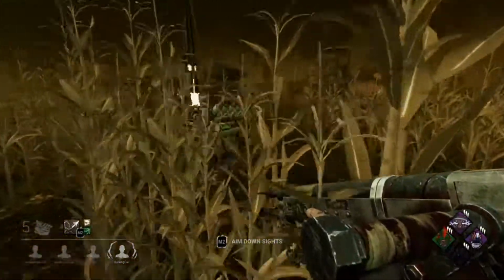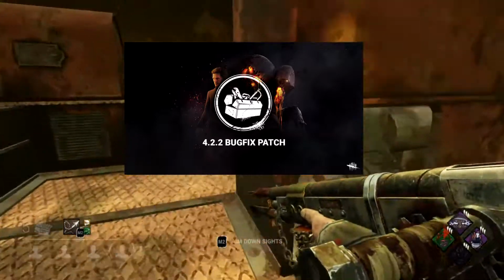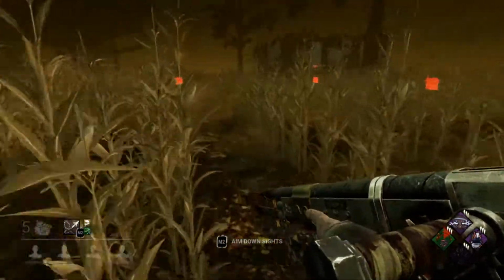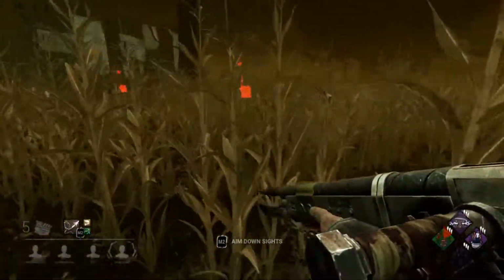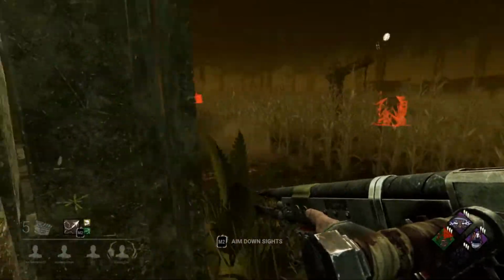There's a lot to cover today. Let's talk about the 4.2.2 patch notes and the bug fixes. We'll just go over the highlights. Then there's a major developer update. And then we'll talk a little bit about the Shrine of Secrets. Cheryl has a new outfit, and then we'll wrap it up.